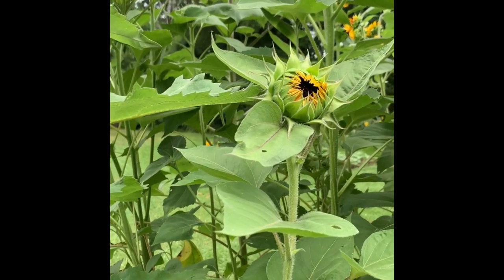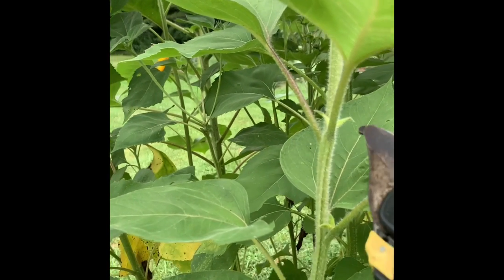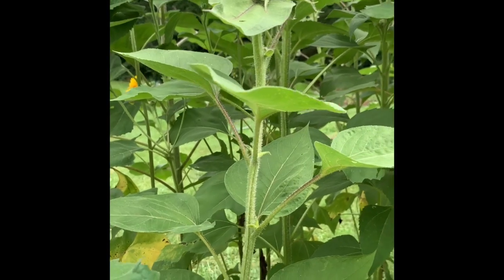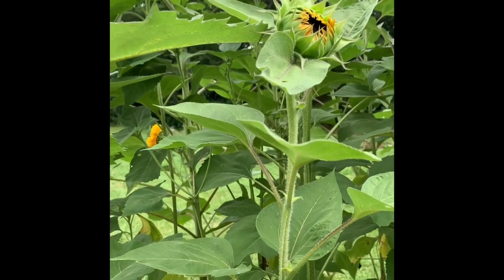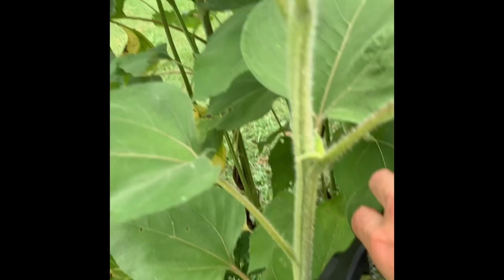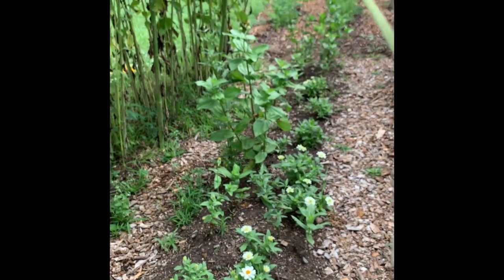What I'm going to do first is think about the length of stem I would like — I'm usually looking for about 18 inches of stem. I'm also looking for growth nodes. If I want the plant to keep blooming, I want to make sure that I cut at and above the growth nodes. I'm not seeing any greatly apparent growth nodes on this stem, so maybe this plant won't keep reproducing, but I do love that blossom. I'm going to go down about 18 inches from the blossom and cut at the V of the leaf and the stem. Make sure you cut at a 45-degree angle for water absorption.